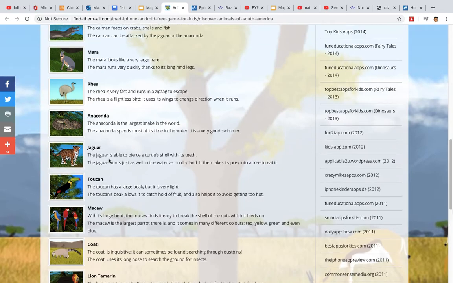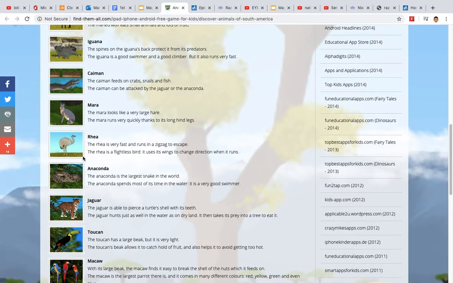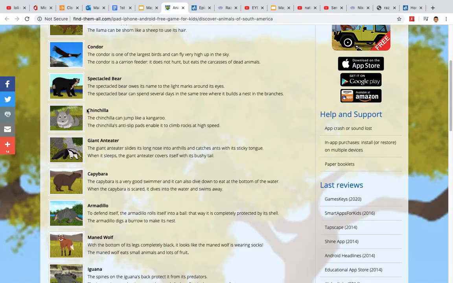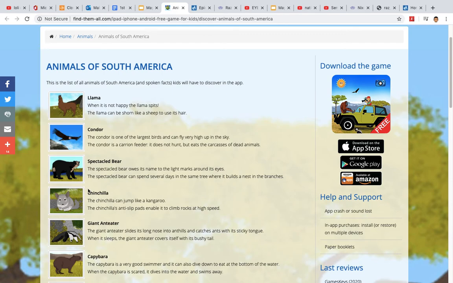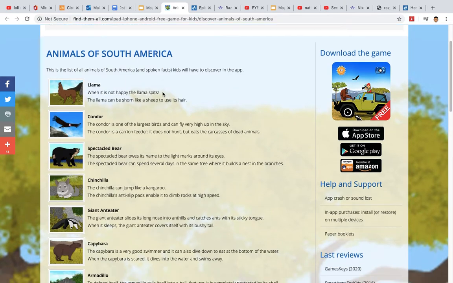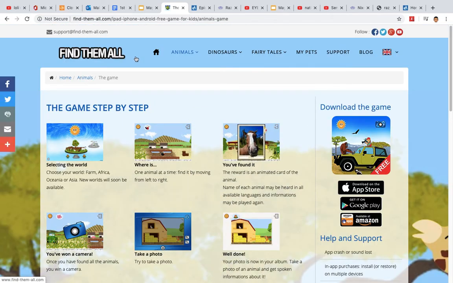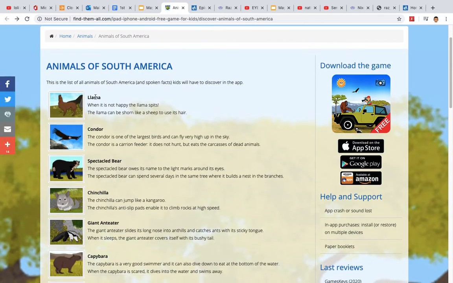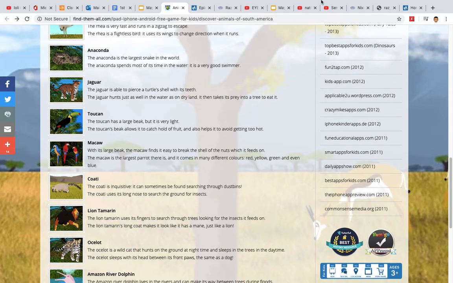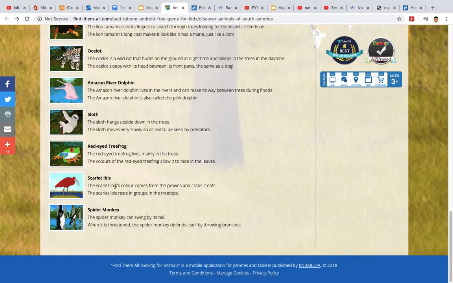Let's look at chinchilla, or we can look at, let's see, animals. So these are just some animals that you can use.